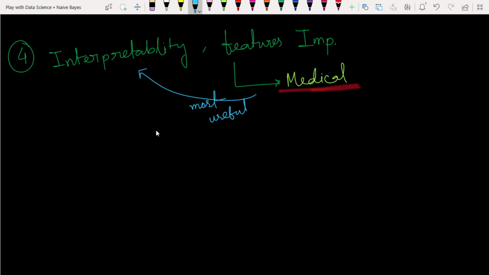And the main thing is that its complexity is so low.